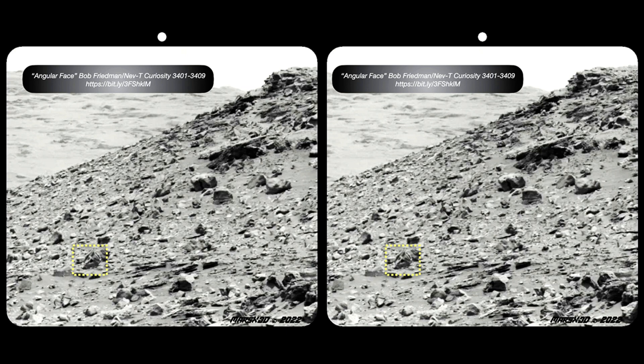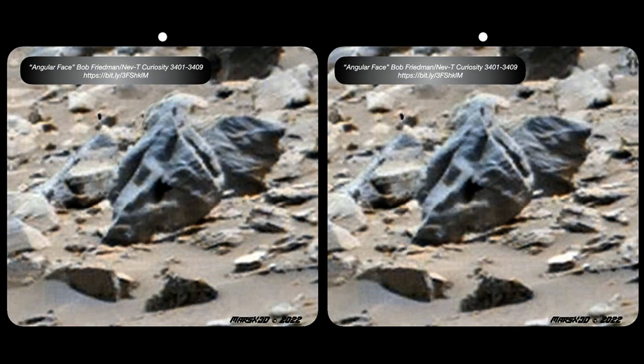Here's one that's been making the rounds lately — a really interesting find that almost looks like a bust, found by researcher Bob Friedman. I know the temptation to cave in to pareidolia is almost overwhelming; we're so hardwired to see faces. But how do we know that this is the correct orientation for whatever this is? Is it a random piece of erosion? I kind of think not, with those beautiful right angles and bilateral symmetry down there where the mouth seems to be. We do see carvings and shapes around it that are questionable, and if you take the time to go look at this particular G-Mac, you're going to find all kinds of anomalies.